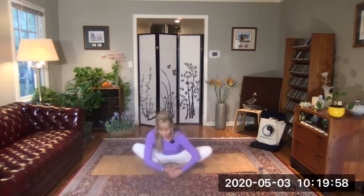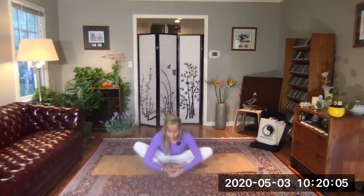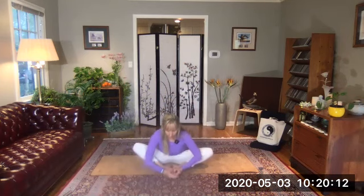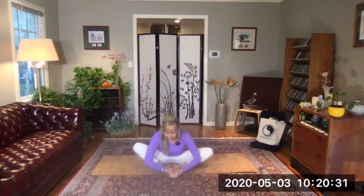And now reaching butterfly, inhale, right arm all the way up and over. Exhale, come forward and down. Inhale, left arm all the way up and over. Exhale, come forward and down. So we're lifting up and then doing a side bend. And then we're exhaling, coming forward and down. And a side bend lengthens the side body. And as we reach, reaching butterfly, this is nourishing to our shoulders, our shoulder joints.